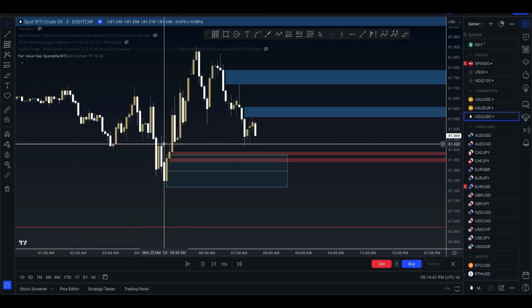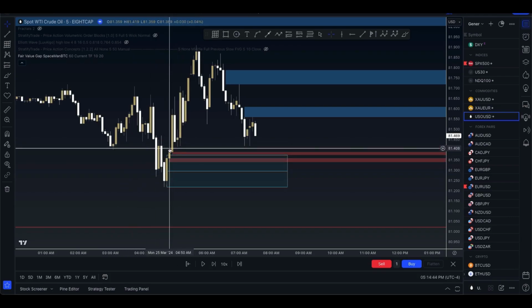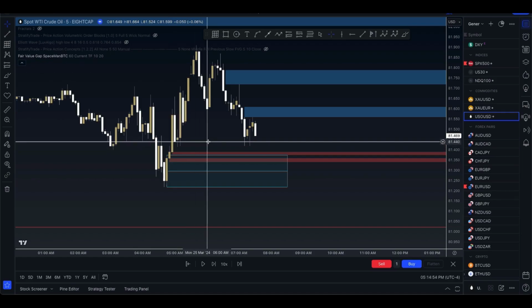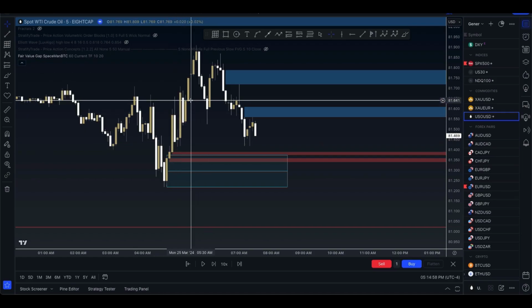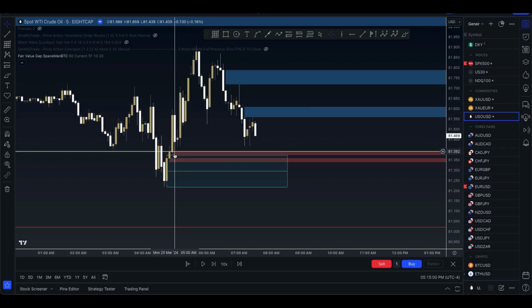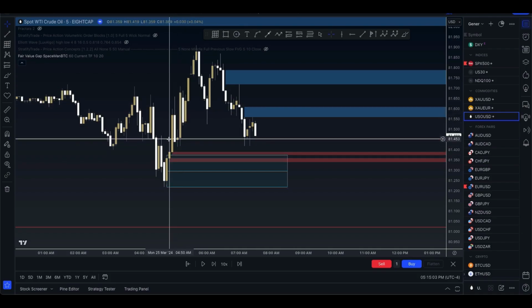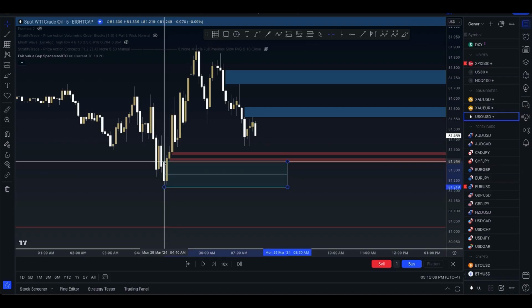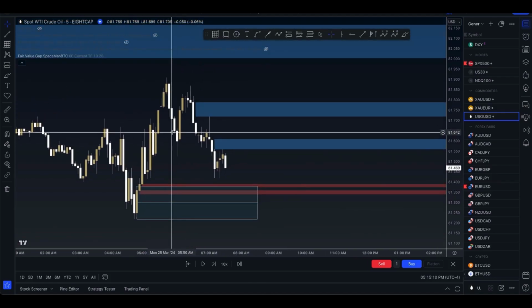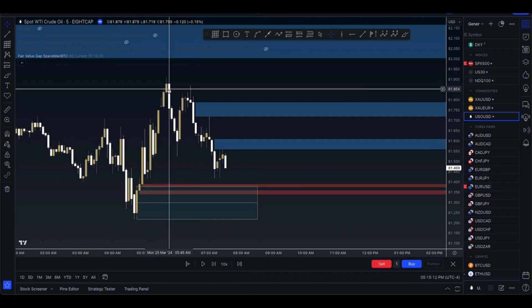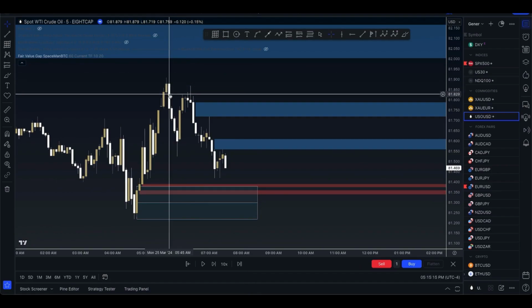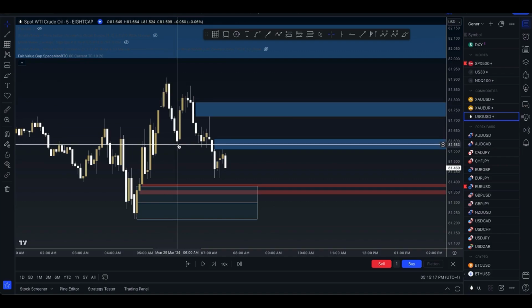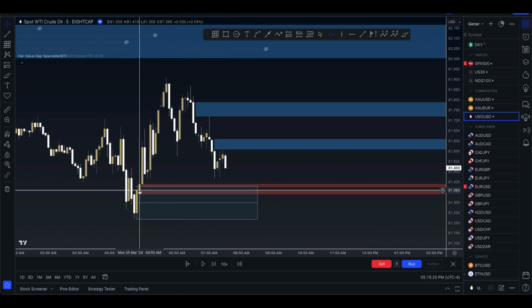Now, something that I think people have a little bit of a misunderstanding about, or something I should clear up because it wasn't necessarily taught to me at first: even though you are looking for a demand setup, you can use a bullish candle as your demand zone, and you can also use the bearish candle as your demand zone, and vice versa. It doesn't always have to be the bearish candle before the bullish candle when it comes to looking for your supply zones. It can be whatever you think makes sense.